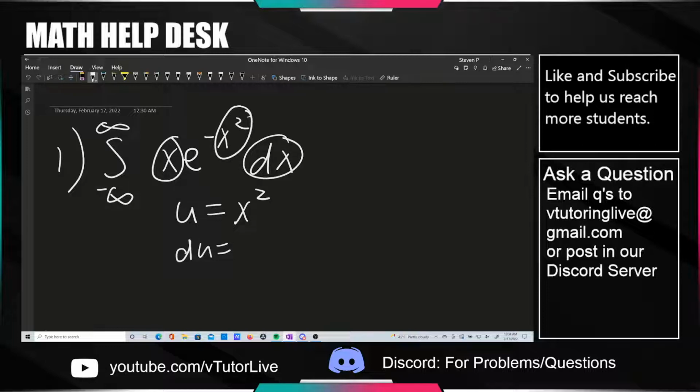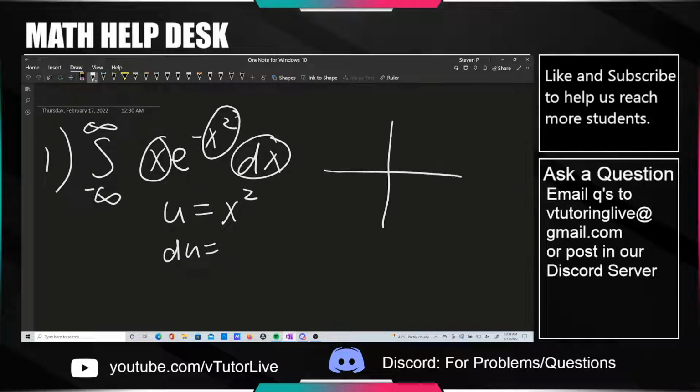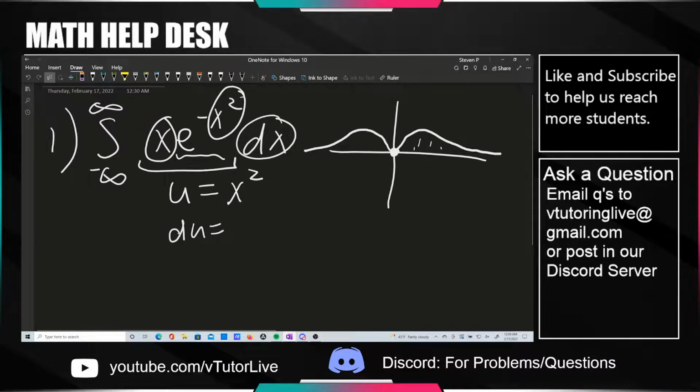And intuitively, you could ask yourself whether it converges or diverges first by seeing what happens as you graph it. So at 0, it's 0, and then it rises up a bit and then goes to 0 on each edge, right? Well, it's not very easy to say right off the top of your head whether this area here is finite or not. But maybe looking at the negative exponential, you know that negative exponentials decline really, really fast. And what's more, it's a negative exponential squared. So maybe that's your intuition. But work it out, and you should have something that integrates hopefully pretty nicely.